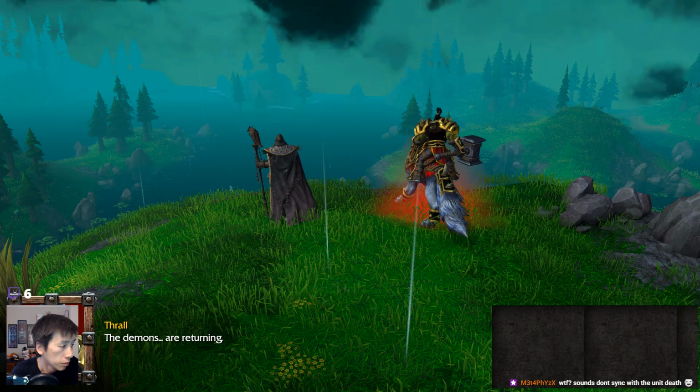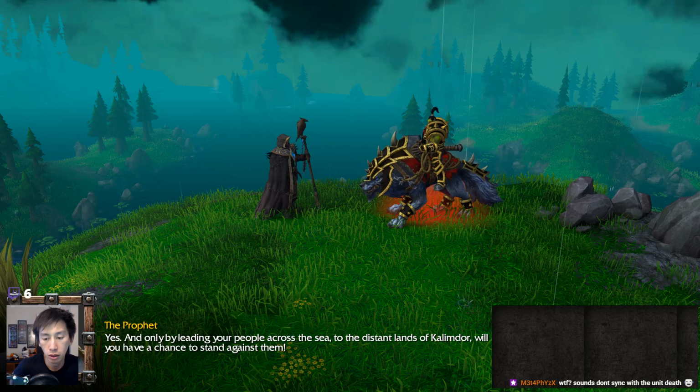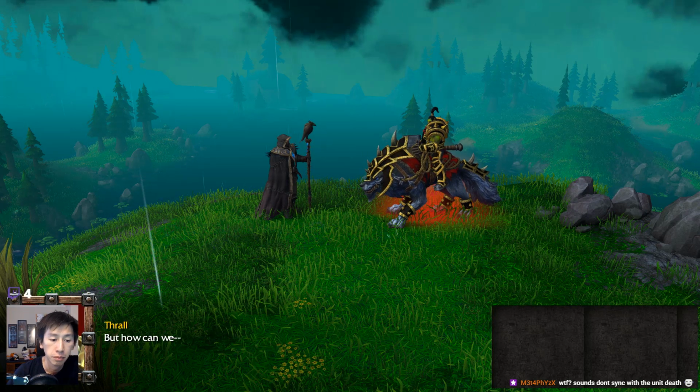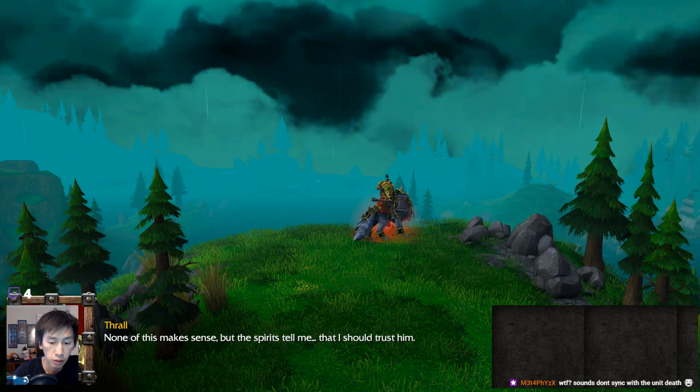The demons are returning. Yes, and only by leading your people across the sea to the distant lands of Kalimdor will you have a chance to stand against them. But how could we... I will answer all of your questions in time, young war chief. For now, rally your warriors and prepare to leave this land. We will speak again. None of this makes sense, but the spirits tell me that I should trust him.